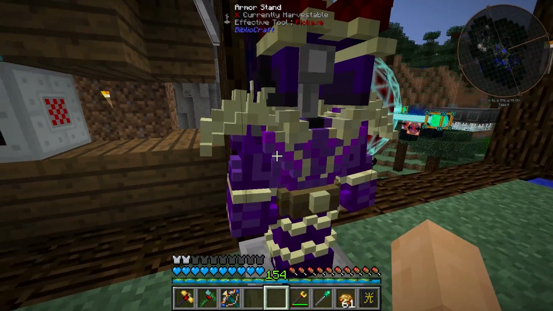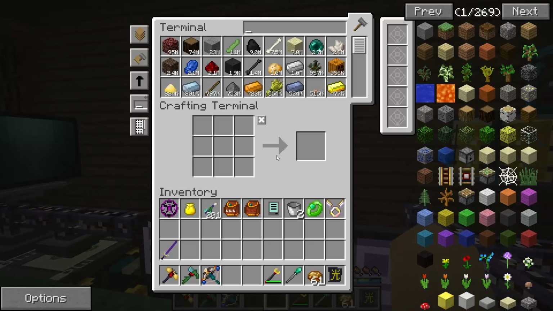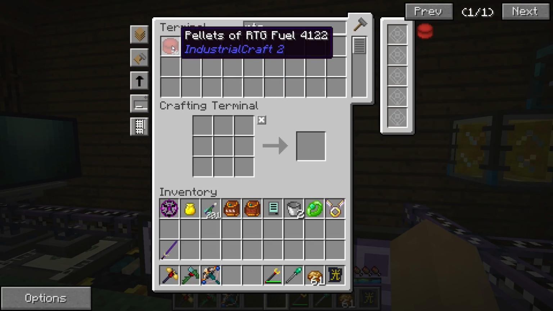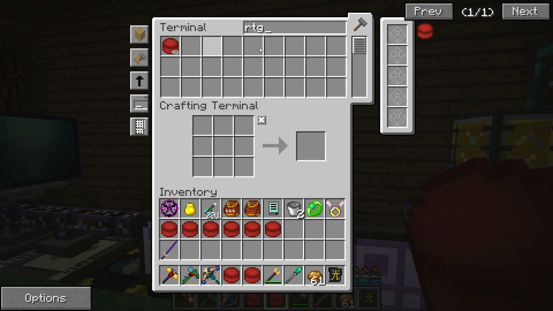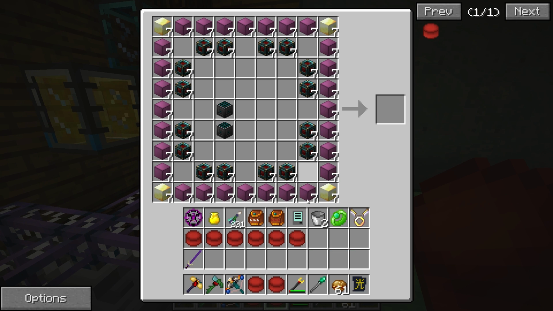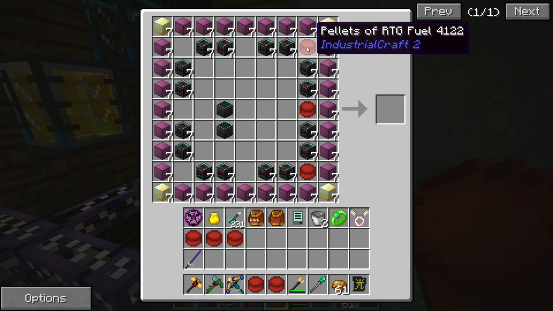I'm going to swap out our armor. Oh, that looks amazing on the armor stand, doesn't it? And refill our RTGs, because we have all that we need. 1, 2, 3, 4, 5, 6, 7, 8 in our, what do they call this again? The dire crafting table. Anyways, that's it, guys.